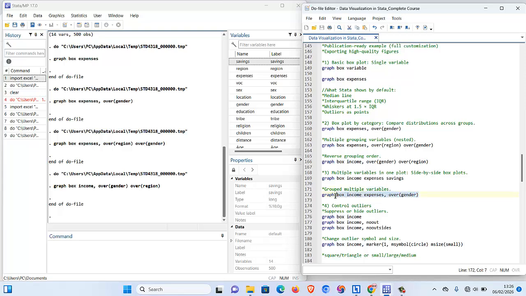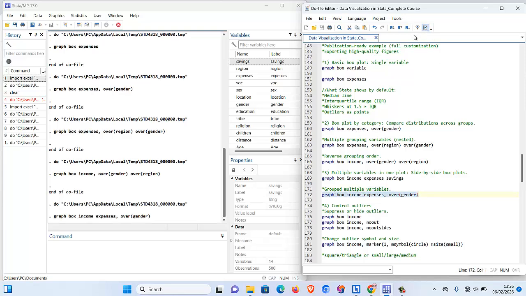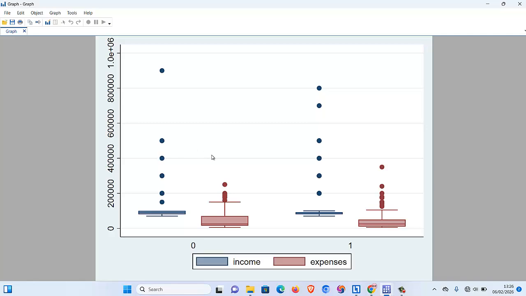So I highlight this and execute. Now you can see that I have my box plots, which is even a better presentation. Instead of presenting income alone and expenses alone, I put the two together using a single code.